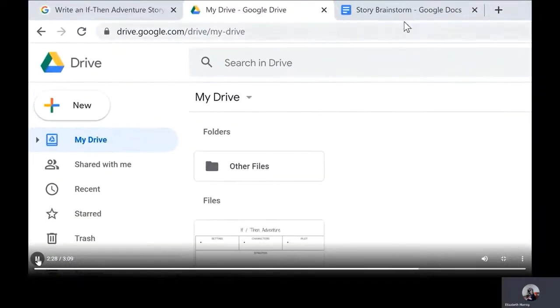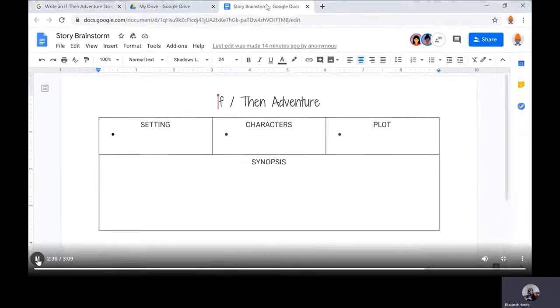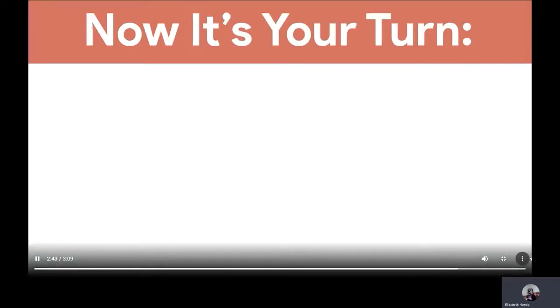Return to the document. At the top, you should see each person in your group. Once everyone in your group has opened the shared file, move on to the next video to begin brainstorming story elements.